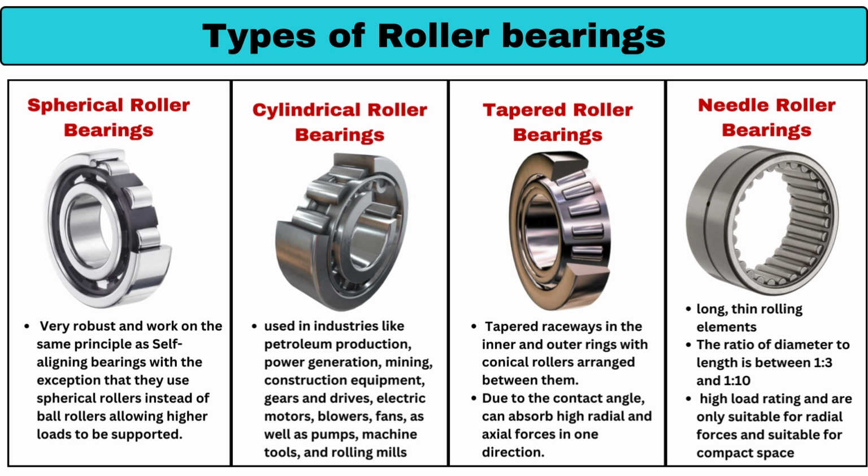If there is a space constraint, suppose we have minimum space, at that time we can use needle roller bearings. It is a good solution where there is a space constraint. The needle roller bearings are widely used in the automobile industry, like compressors, transmissions, rocker arms, pumps. In agriculture applications also we use needle roller bearings, and in construction equipment, power tools and domestic applications.